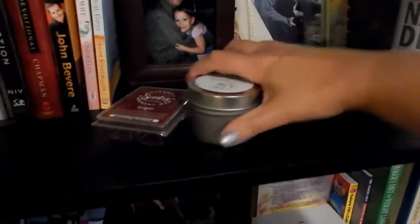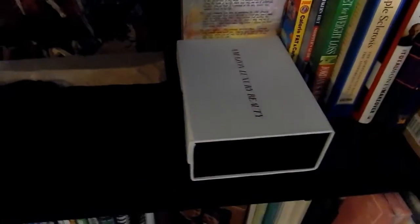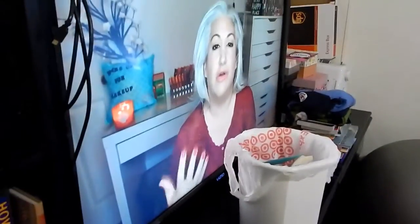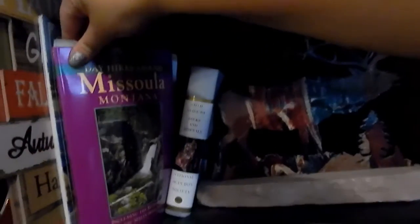My candle project — I have not been very successful in using up a whole lot. This is an Amazon beauty box — I don't know why I'm keeping it, there's nothing in it. Actually, I'll put it aside for Christmas — I'll put something in it as a gift. My wildflower book goes back. All of these things we're keeping because we use them a lot — we love hiking to waterfalls. I have my Pacific wildflower book, hiking in Glacier and Yellowstone, and my rocks and minerals guide.